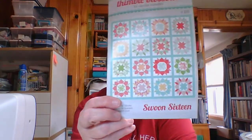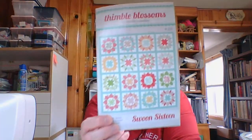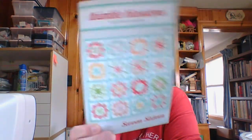So yeah, I'm human. But anyway, I bought this pattern called Swoon 16 by Thimble Blossoms. You only need 16 fat quarters and the background fabric, which is the white, and then the sashing fabric, and it's also the outside border. There's no other outside border on it, okay? And I think I showed you my Nantucket Summer fat quarter bundle.